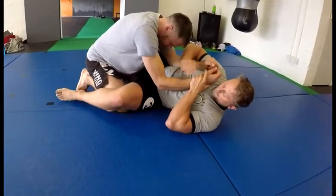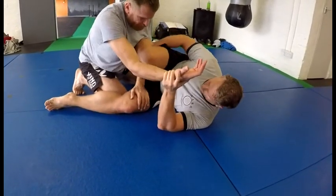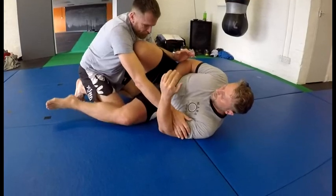So the leg's slightly off the floor, knee comes across at 45. If I go too flat, he'll bring this hand through onto this thigh and he'll sprawl out. And now I'm stuck, okay? So that's bad. So we want to try and keep it at 45, which makes it a little bit harder.